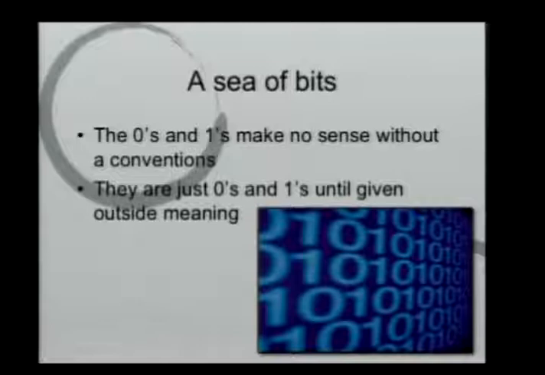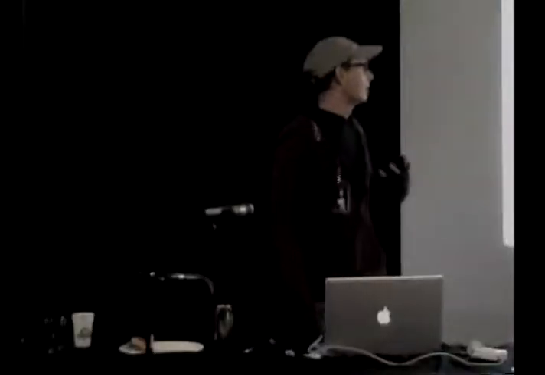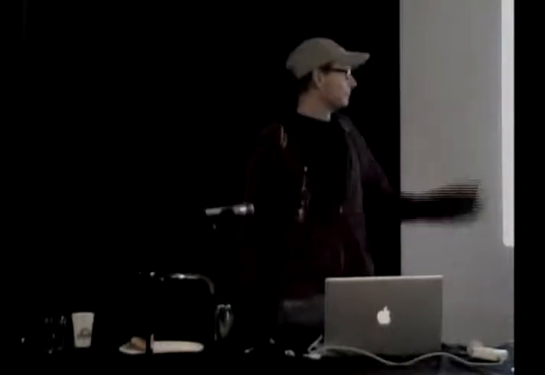Without these conventions, without ASCII, without these agreements on how strings work, or these opcodes, for example, if I put 2A into a binary and I'm running not on an x86 machine but on a PowerPC, it's not going to do subtract. I can almost guarantee it's not going to. I don't know what it actually does, but it's not that. And that's completely a problem. There's no way for it to communicate. So when you're reverse engineering something, what do you have to know? You have to know the standards. You have to know what you're working on, how it was engineered, how it was built, what its foundation is.